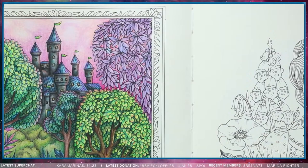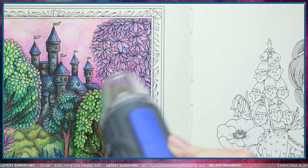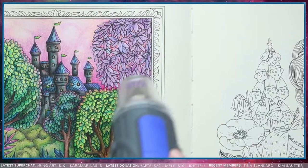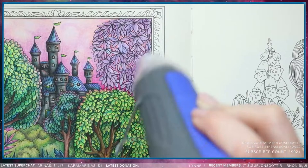All right, we're going to go ahead and dry this real quick. But yeah, so I don't know what we'll do on Friday. We'll do something new. Let's see, I think we could start a Kirby page. Right now I have this pink that's peeking through the branches, but I think to make this work, we're going to put some of that background in black.